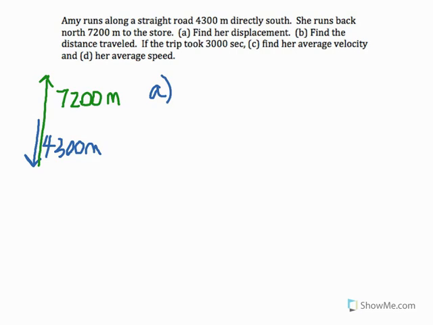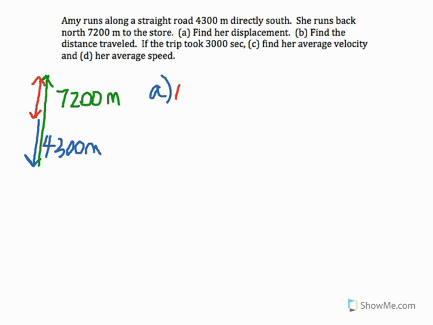Now, remember, in displacement, it doesn't matter how far you've gone, just how far are you from where you started. So in reality, what I'm looking for is this distance right here. This is going to represent her displacement. She started there and she ended up a little bit due north.